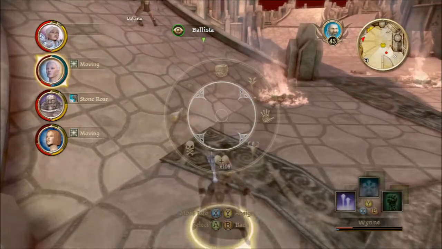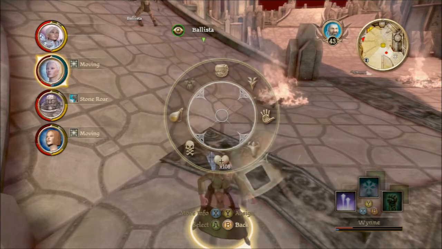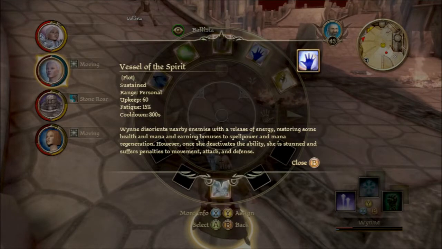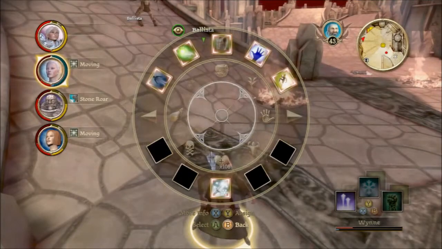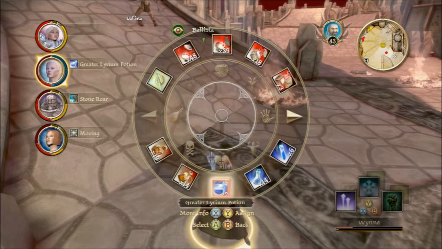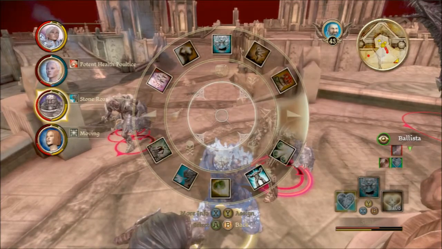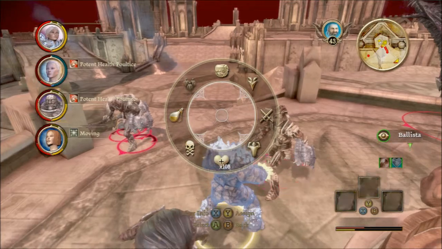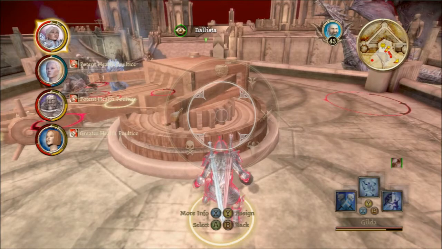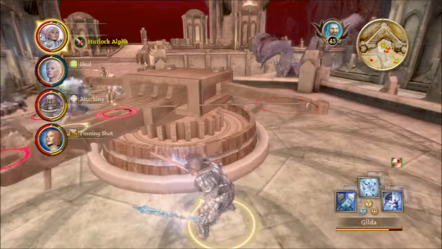Oh, she's back up. Oh, it must be her Vessel of the Spirit ability. Maybe? But for whatever reason, she's back up. Well, thank the Maker for small miracles, I guess. No, no, no, don't attack the thing. Attack the other thing.